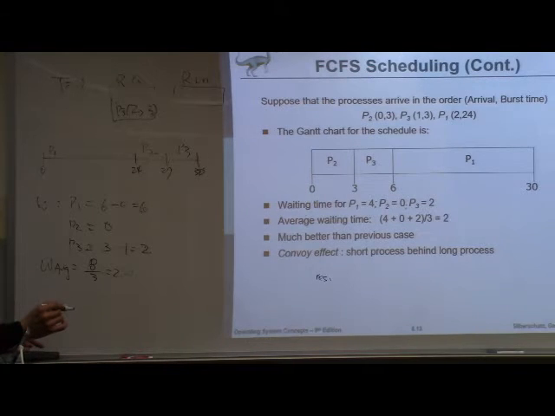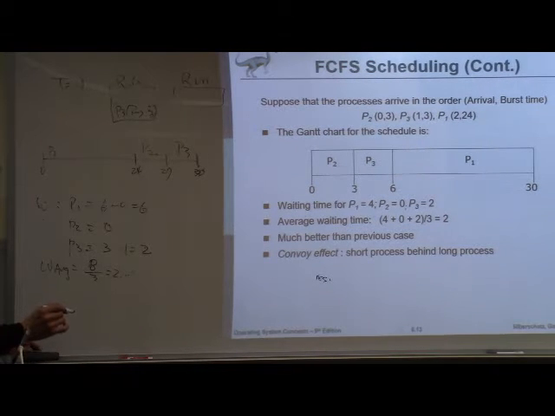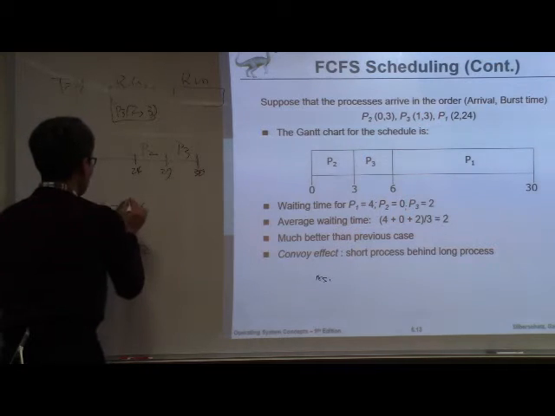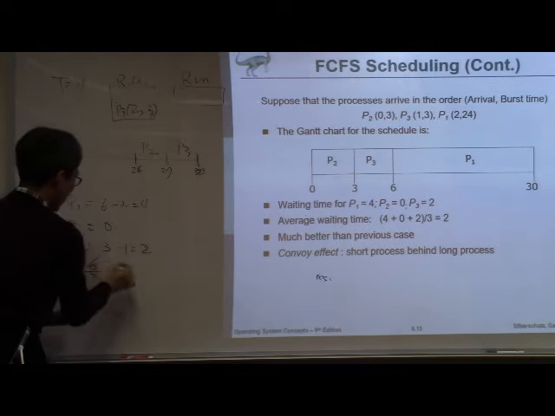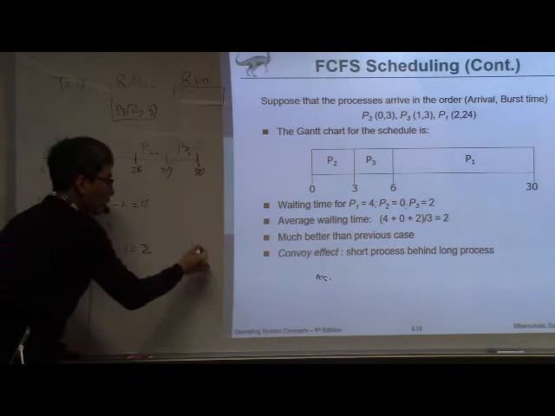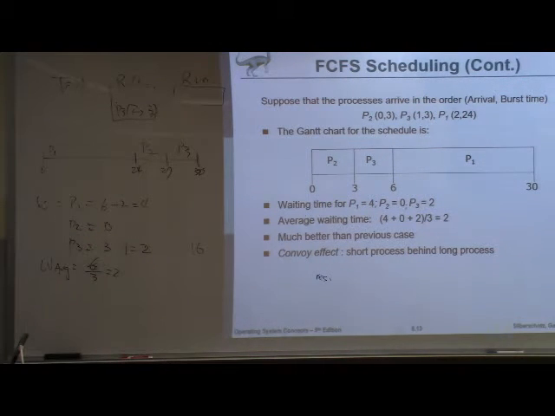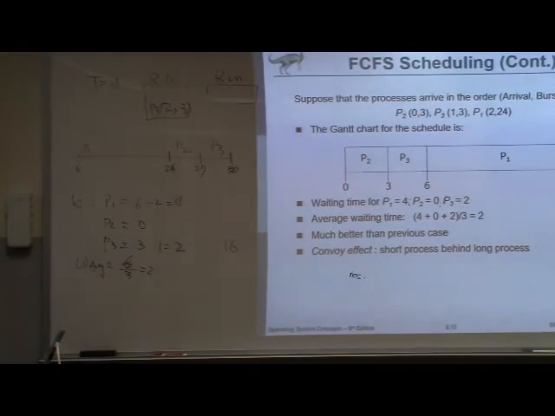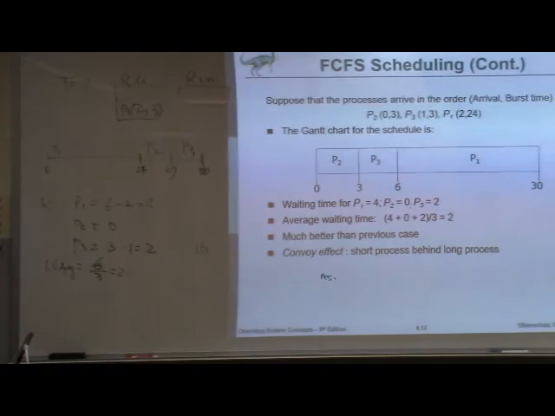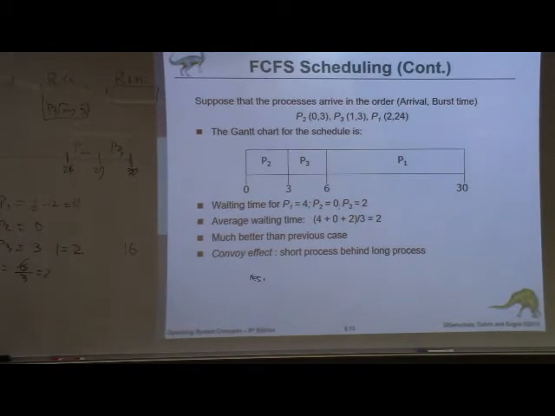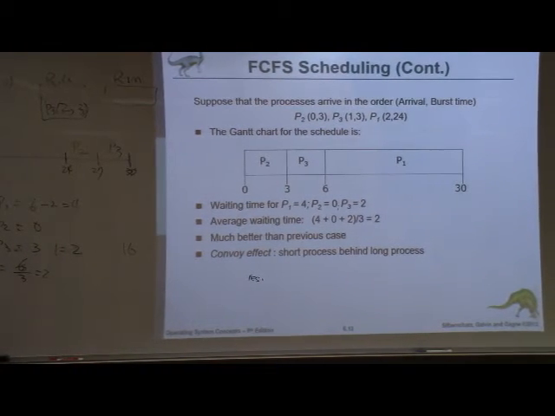Why not? Process P1 started at 6, and P2 and P3 arrived earlier, so it will be 4. It's 6, it's 2. Okay? The previous one was 16. It's the same CPU burst time. However, depending on the order of arrival time, the average waiting time and response time are hugely different.